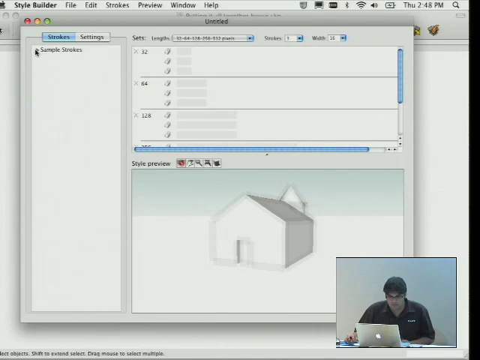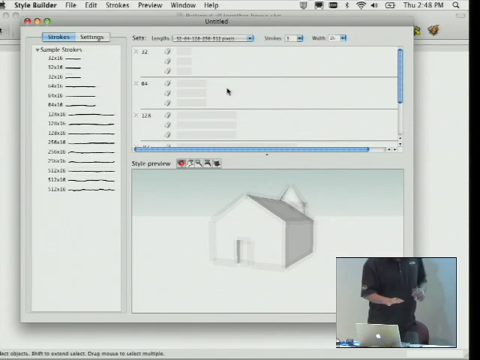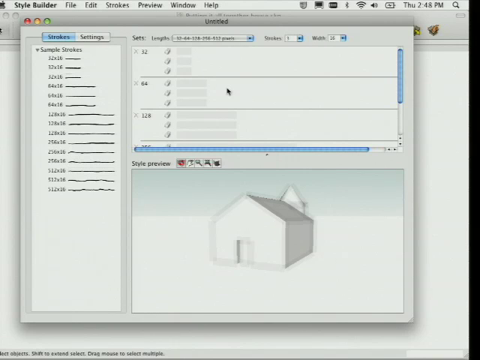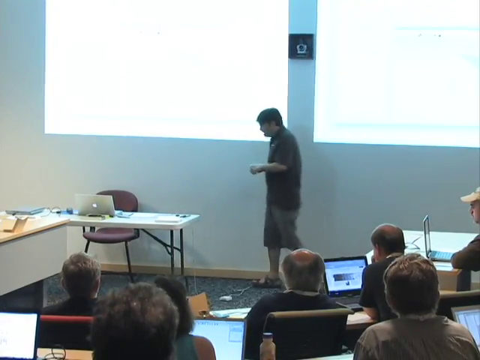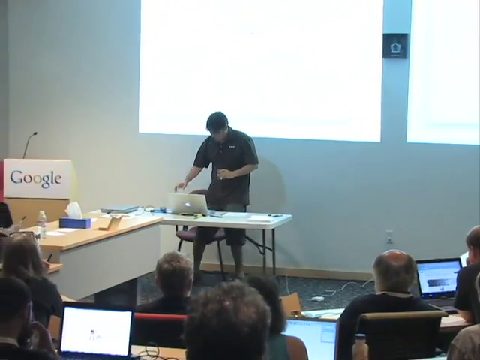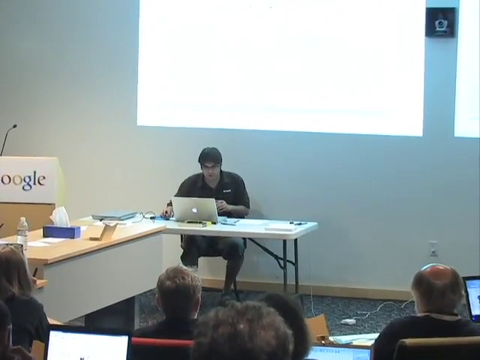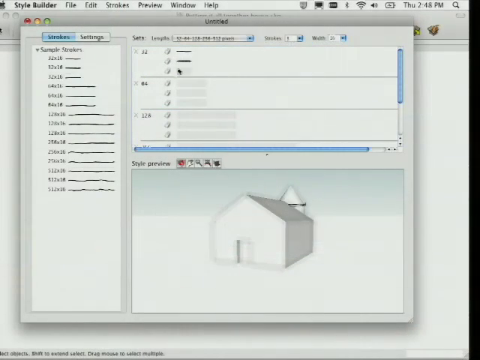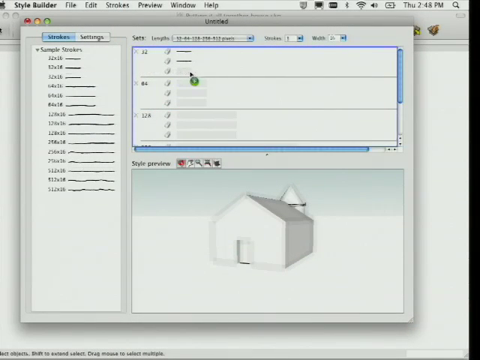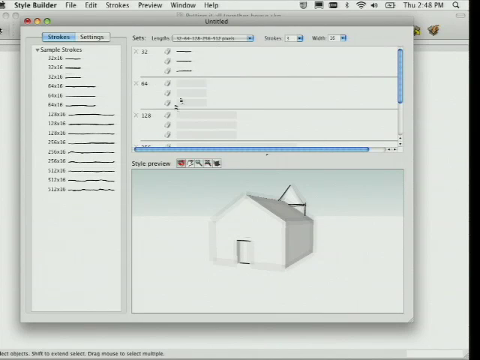Okay, so the basic interface for Style Builder is pretty simple, actually. What you've got is kind of like a library of strokes right here that are hand-drawn. And I'll show you how they come in. What you do is you drag the strokes from over here into these little spots right there, like this. And you watch how I drag them. Once I'm dragging them, it doesn't matter how I drag them. Look, I can drag them with my left hand. Actually, I can't. No, I can't.